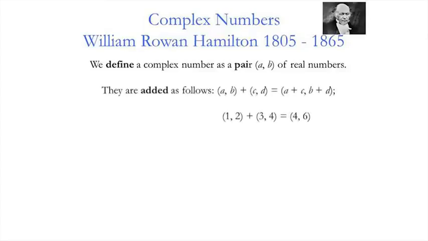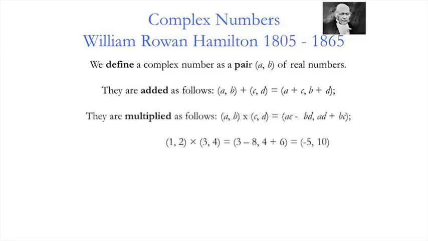They're added as follows, very straightforwardly. You've got the pair of real numbers (1, 2), and the pair of real numbers (3, 4). You add them just by adding the first member of the first pair to the first member of the second pair, and the second member of the first pair to the second member of the second pair. And that's an example there. Addition, straightforward. Multiplication, messier. They're multiplied as follows. It's a strange way of multiplication, but it's just a way of combining. Multiplication in the sense of combining 2 of them to get another one of them.